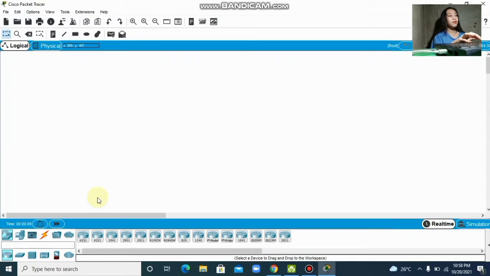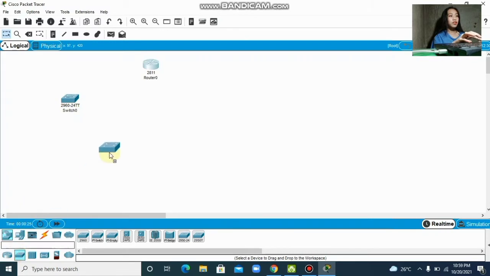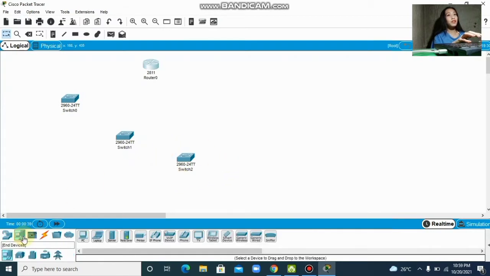I'll be using this router, and to this router I'll attach three switches: switch 1, switch 2, and switch 3. On each switch I'll put 2 PCs.